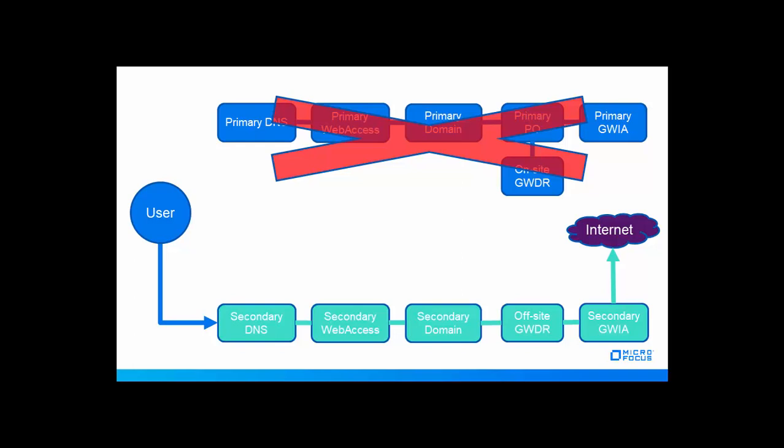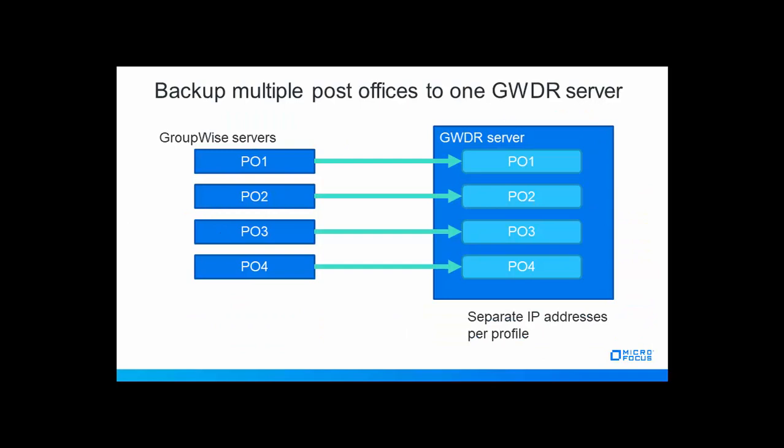Since it is likely that in a disaster requiring the use of the offsite location, it would be a good idea to have web access enabled so they can log in from home or a hotel or a public library. A secondary DNS will allow you to change the A records needed to point your users to the proper place to reach their data. You can bind additional IP addresses to the GroupWise Disaster Recovery server. That way, it will be able to run multiple post offices simultaneously. Depending on the hardware, it might be slow, but it will allow your users to communicate. In a disaster, having any communications at all is a big deal.